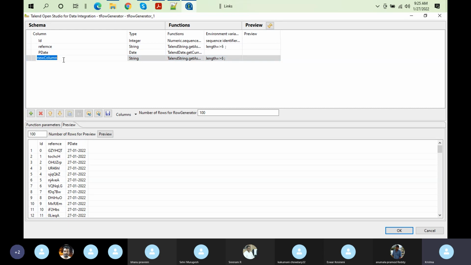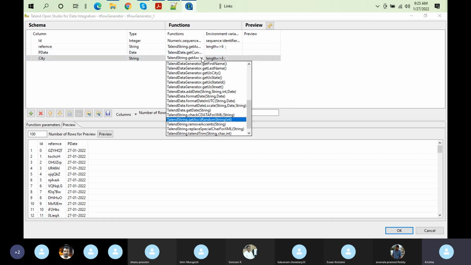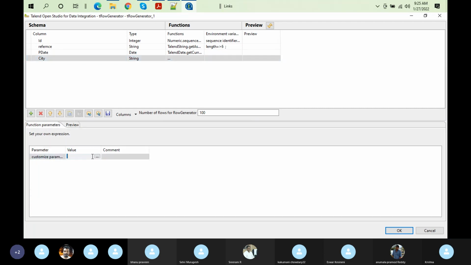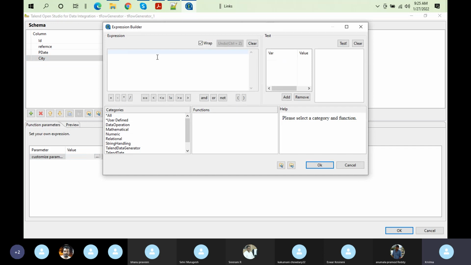And one more, we'll see one more field. I want to make a cities field. I want to list some cities. This data I'm preparing for our testing purpose. So I just want to give a list of cities randomly. The values I'm going to define here.